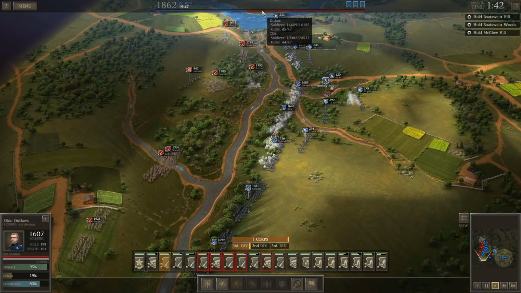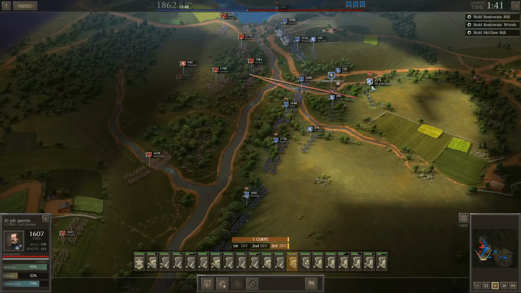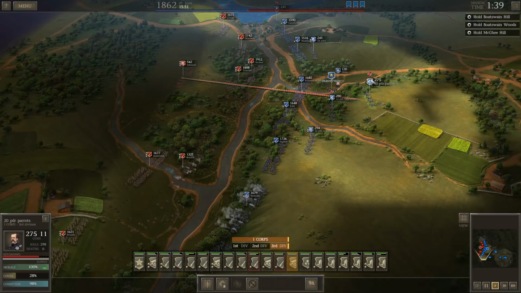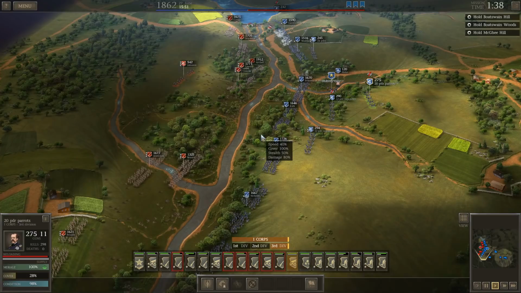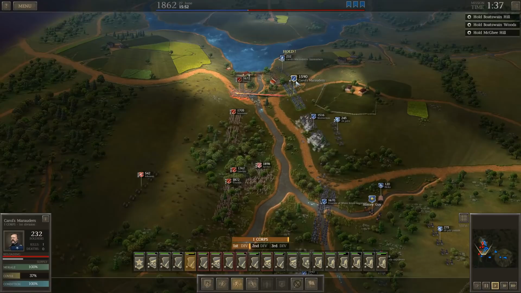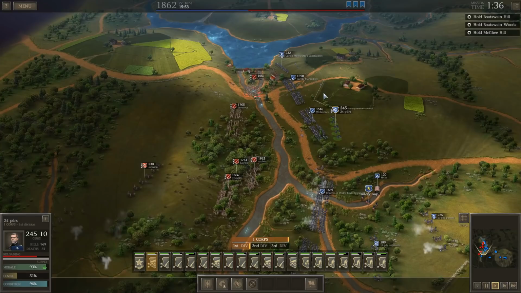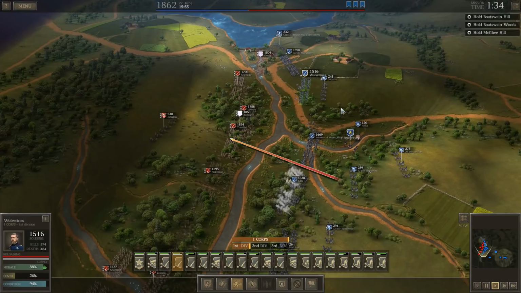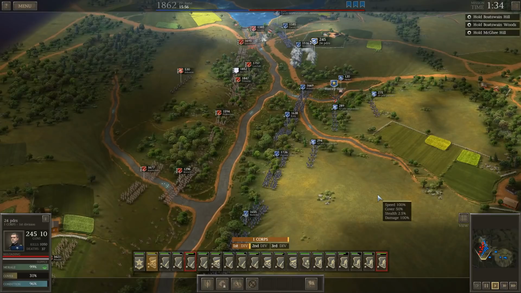Alright, still about 1,500 losses for me. Approaching 6,000 for him, so we're getting up near 4-1 now. Now, I want you 20 pounders firing on those guns. Here comes another attempt at the crossing. I'll make Greg pay for that. Bye-bye. Oh yeah, we made him pay for that big time.